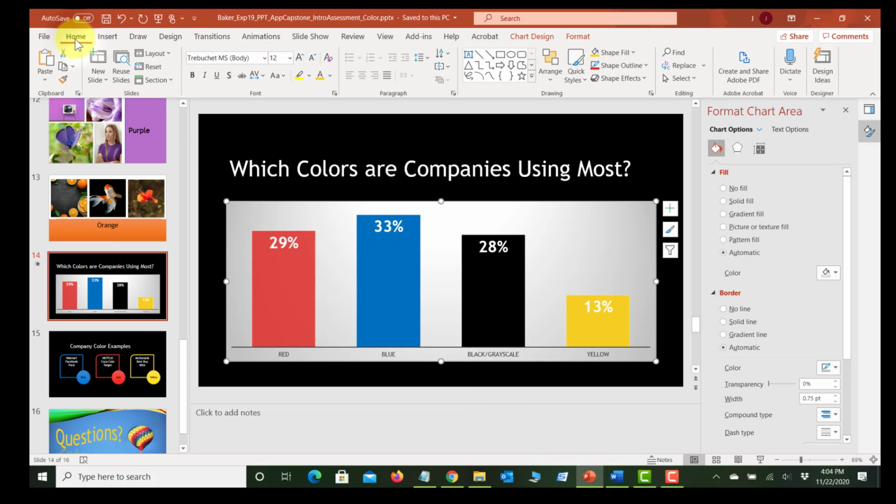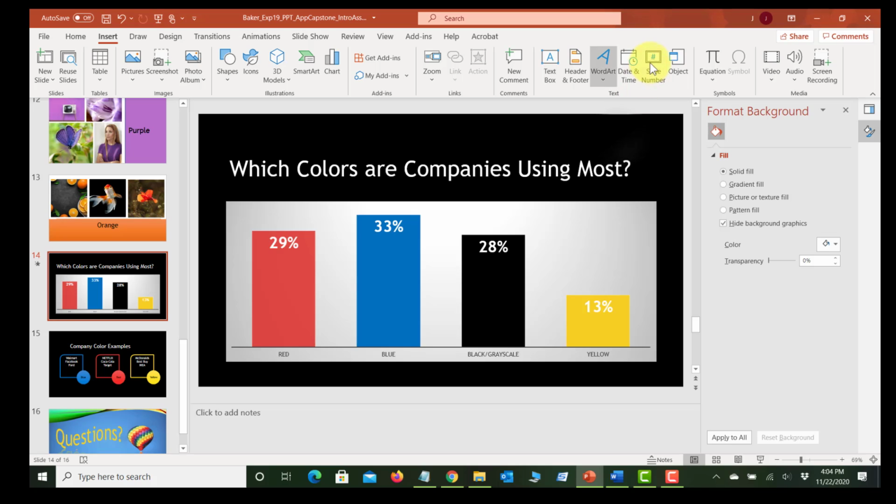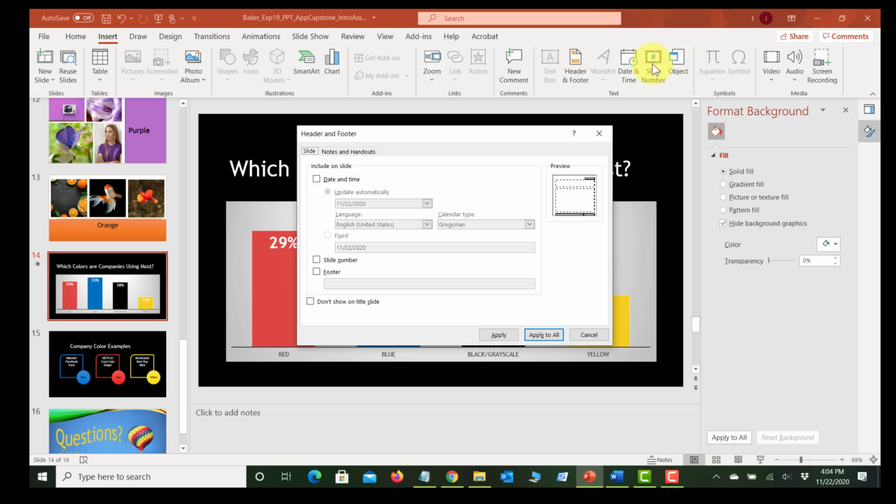So let's go back. And we're on our slides. And I'm going to go to home just to orient myself. But we're talking about inserting. I'm sorry. I get error. My computer has a little issue. Insert and slide number. So we said set a page number. So I'm going to click slide number. Clicked it. Oh shoot. There we go. I'm sorry. Something with that little error. So maybe it's because I had my chart selected. So you may want to click on your slide. So I clicked on slide number.